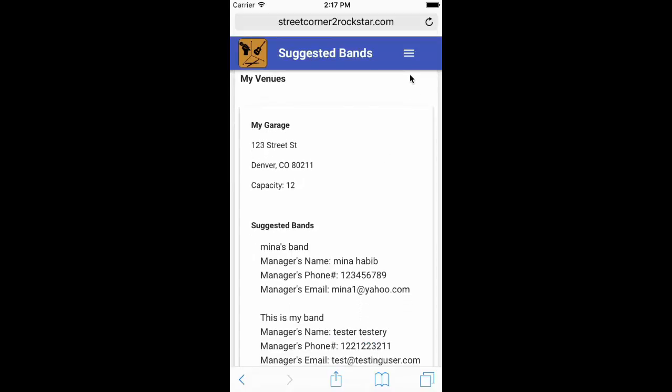What this takes is the configuration that came from the previous step, and it first searches the database for bands that meet that criteria. Those criteria are actually pluggable. So in the future, with a little more work, additional criteria could be added so that a venue manager could refine the bands that are suggested for them.